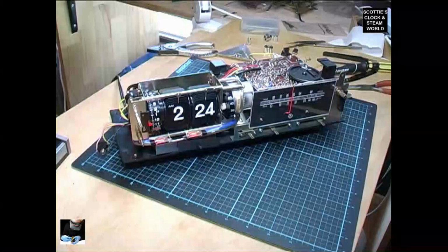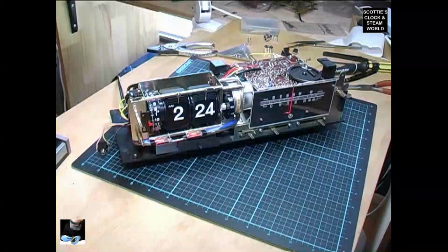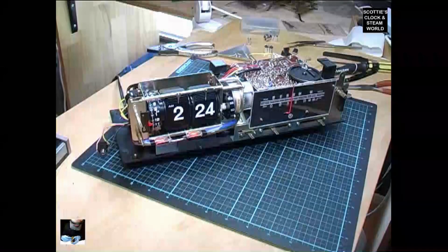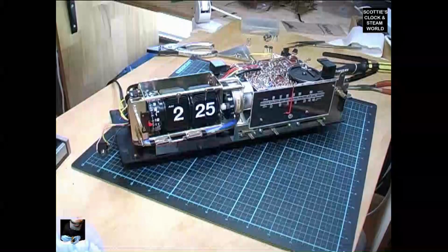Connected the power. The lights are on. The second wheel is turning. It's currently 224. It should drop very soon. There we go. Alright. Disconnect the power.